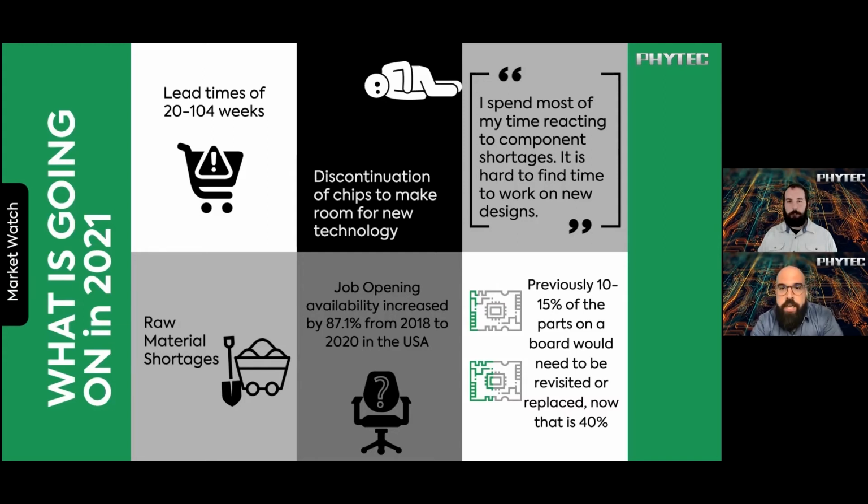So you can get something right now because you were the first who ordered like 2 years ago, or you're basically waiting for your parts 2 years. And this is all caused by a severe raw material shortage. And also there are changes in the market all the time. So manufacturers discontinue their chips to make room for new technology to move forward, to be cheaper and more efficient within their production.